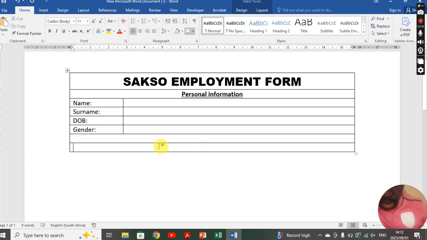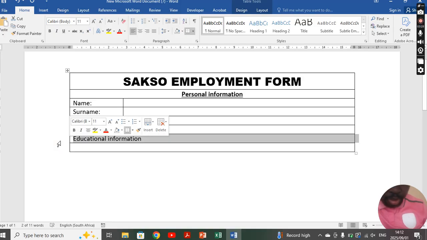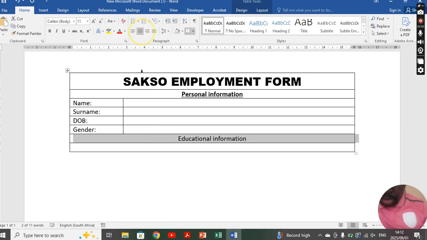And then maybe here I type educational information. And after typing educational information, maybe I also center, bold and underline. It's an example. It will depend on the question paper.